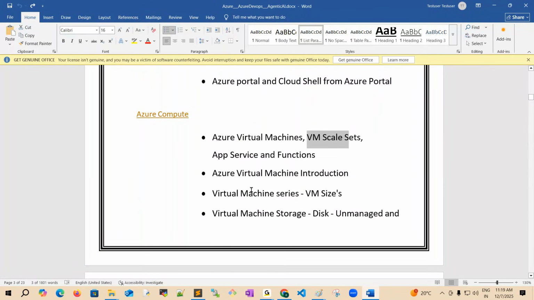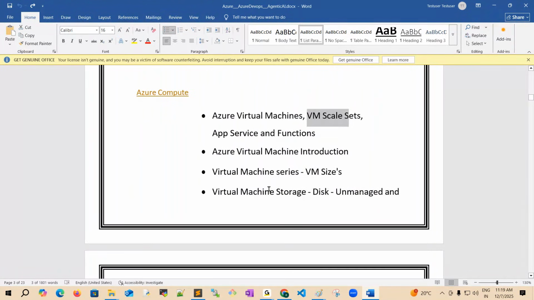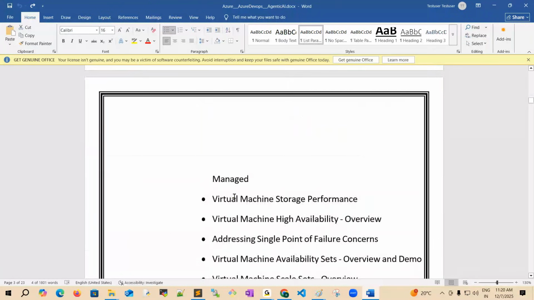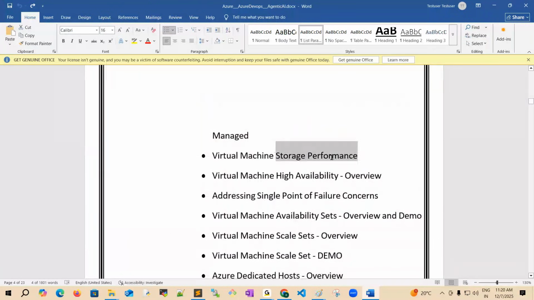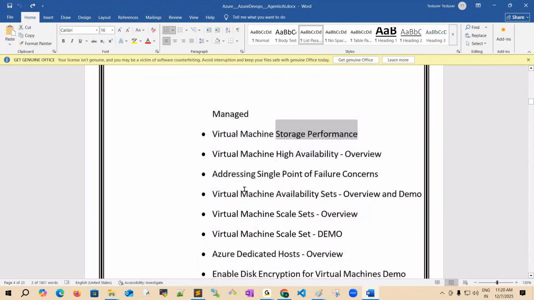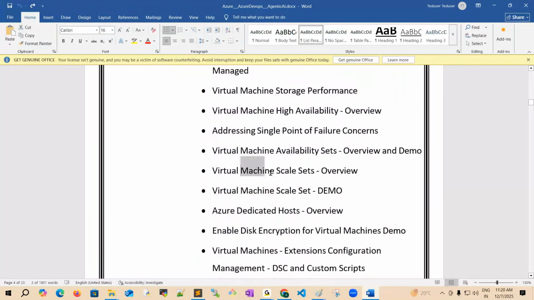Yes. Then after, what are the different series we have, what is a data disk, temp disk, and another one is OS disk, OS disk swapping, and then for storage purposes, what is SSD, HDD, and IOPS performance. VM scale set for lab and dedicated host. I mean, a complete track on how to get encryption. What is server side encryption and client side encryption?